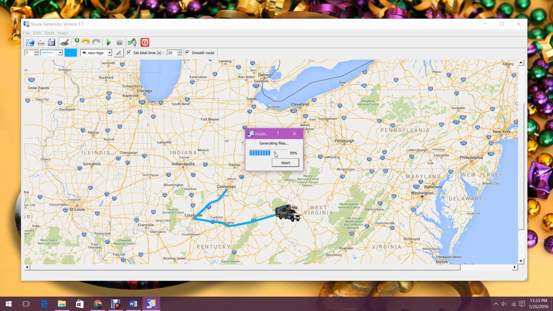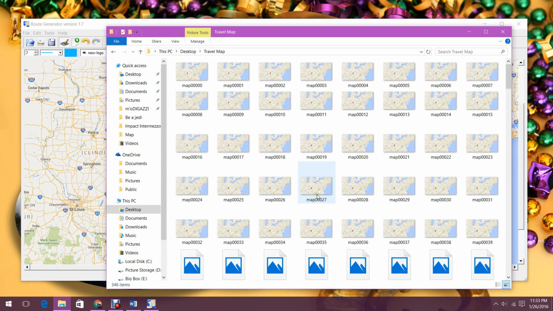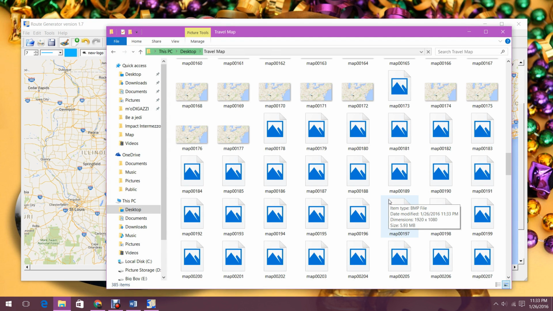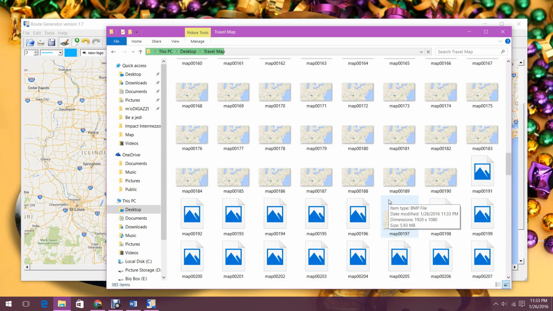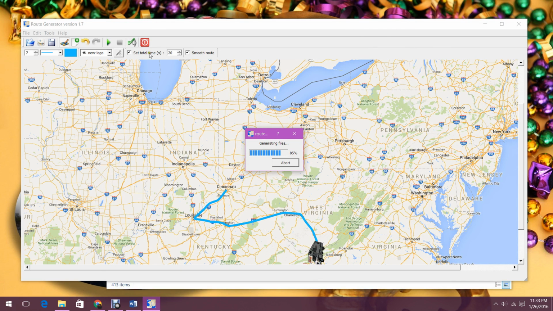So as you can see, it's generating the files, and it takes a little while to do that. But if I go to my desktop folder, here we got the travel map. You can see, literally, there are just many, many still frame pictures. So we all know that there's around 30 frames a second in video. So depending on how fast you want the map, what I've got set is my travel time is 20 seconds. Actually, I didn't want it to be 20 seconds. I wanted it to be a little less than that, but this will give you an example. Like, we're really going slow. I do go probably 10 miles under the speed limit, but I don't know if I'm that slow.